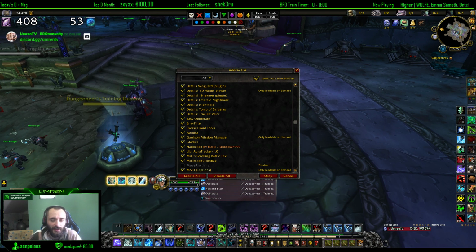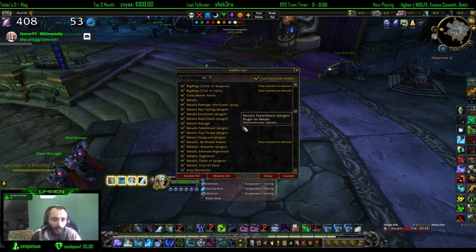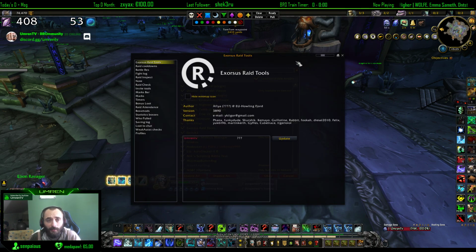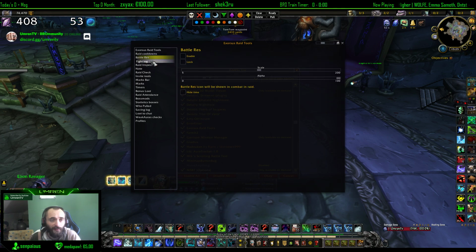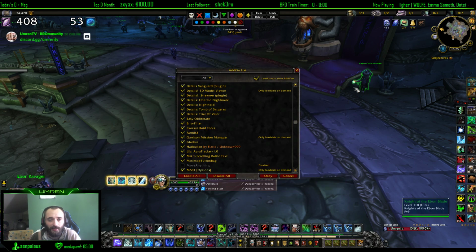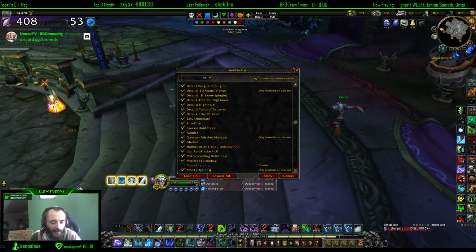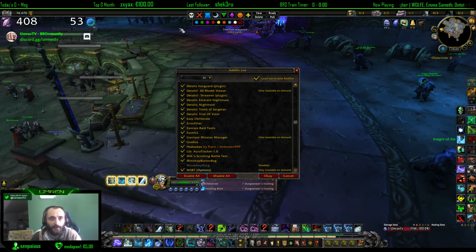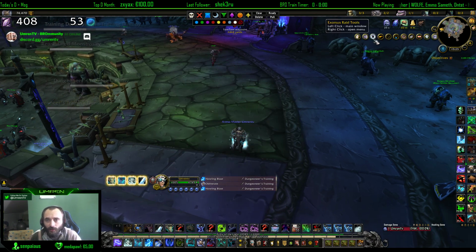Exorcist Raid Tools, this is an add-on that I'm using to raid, paired up with BigWigs. You don't have to have it, but I want to have it because when I make my own group, I want to see this raid inspect, and I have the fight log, and I have these timers that I can set up when I make a raid pull. I can make the timers be shown as a raid warning or as raid chat or something like that. And I also have this handy bar here from Exorcist Tools as well. You can pull that out as well.